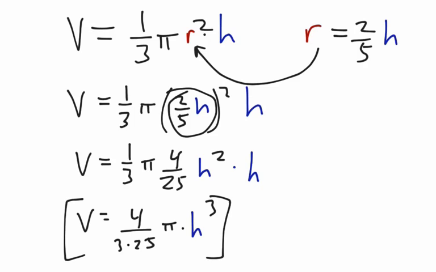And now this is a nice spot to be in, because now we can take our derivative, and if you notice, the only variable we have here is h, and all we would have to do is a power rule. So let's do that power rule. We'll just go to the next board.